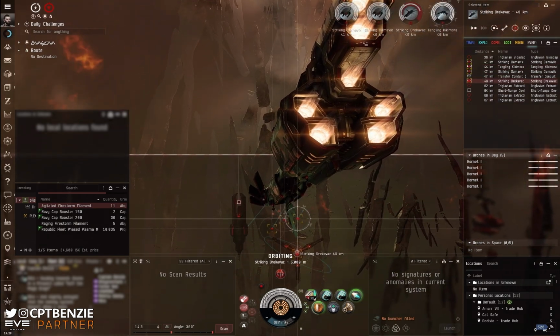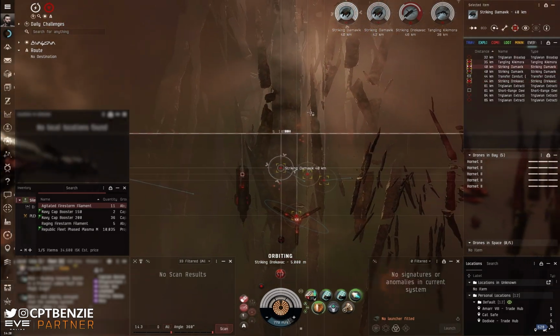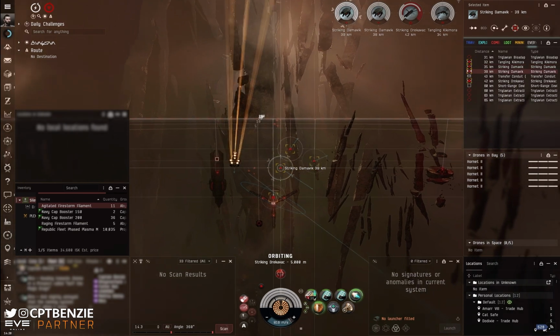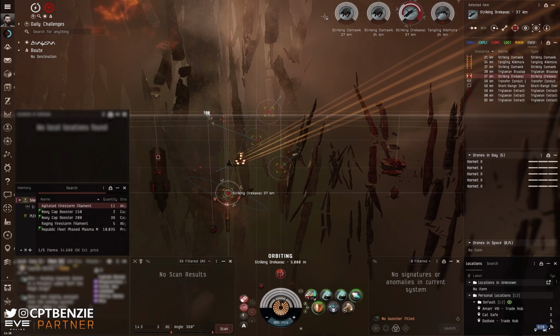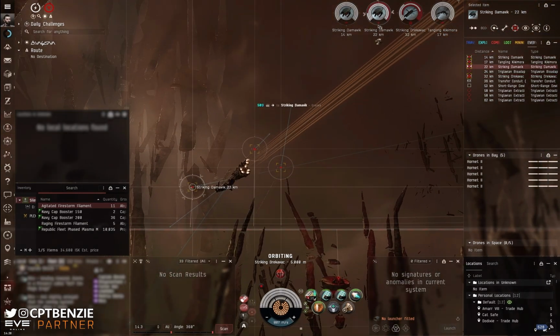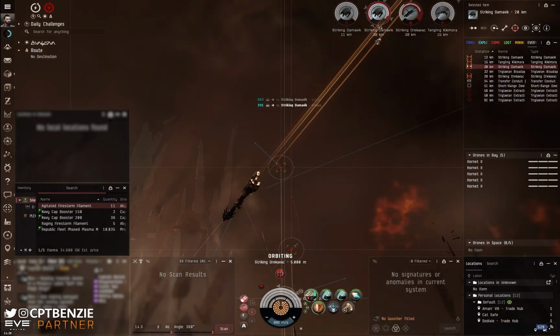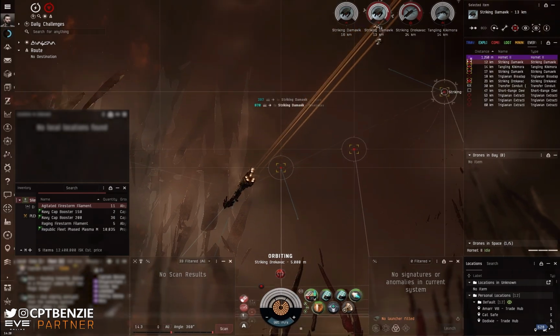First room we have here is a Triglavian room, and I've got a couple of Kikimuras, some Damaviks, and a Striking Drekavac. Yeah, sorry, Striking Drekavac up there. Cool. So, again, because this is a Firestorm filament, I'm using Phased Plasma ammunition. Phased Plasma because it deals as much thermal damage as we can.